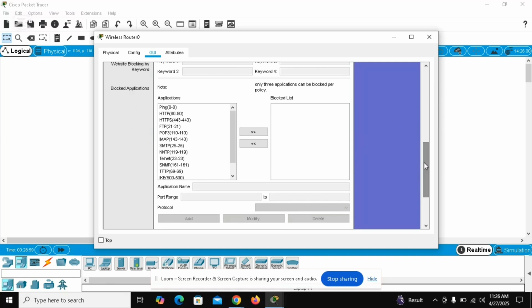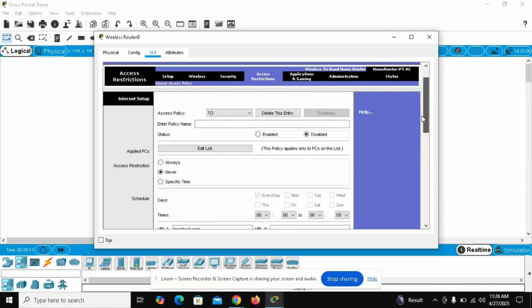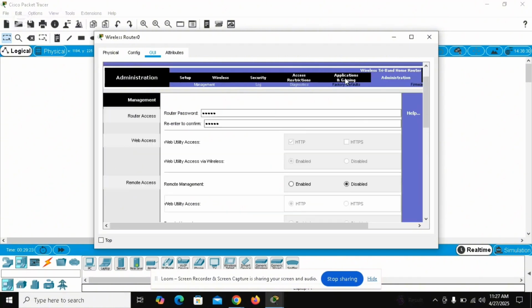Then you can also block some ports and applications. You can disable telnet connection and other aspects of the connection. All this we are doing on Packet Tracer is the same thing on your router, your MTN router, your Airtel router. All is the same.